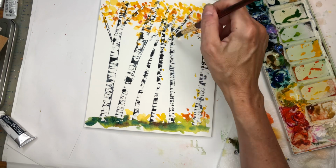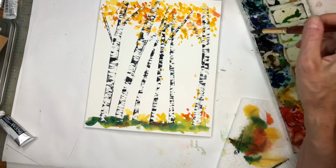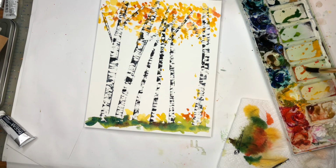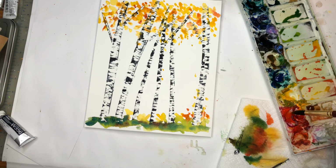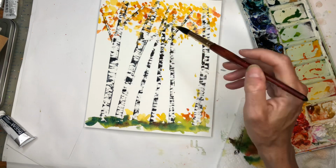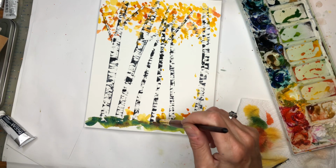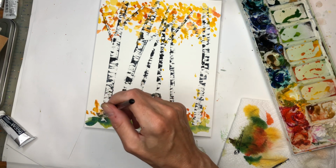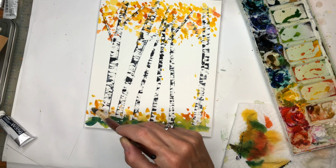I don't want to do that first because I want to put the yellows in. See, I'm just tip-tapping with my brush, big old brush here. And then I'm going to grab some of this reddish-yellow color. Sorry, yellow-orange color. Woo-hoo. And then do the same thing down the bottom. Don't want to go too crazy, but it's nice. That's getting a little too brown, so I'm going to go back in and add just some bright yellow.